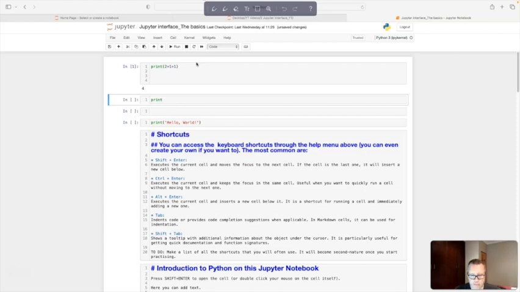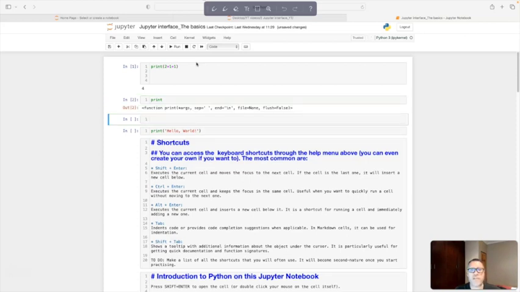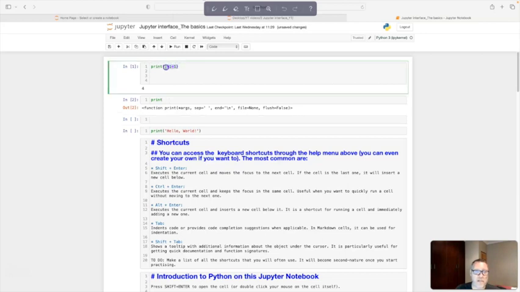In the second output, remember, Shift Enter, not Enter. If I press Enter, nothing's going to happen. If I press Shift Enter, you'll see something happen. So basically what I did there was just to indicate that there is a print function, but there is no instruction as to what exactly must be printed.